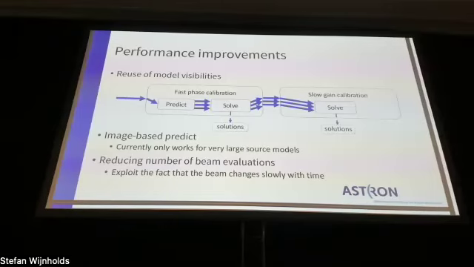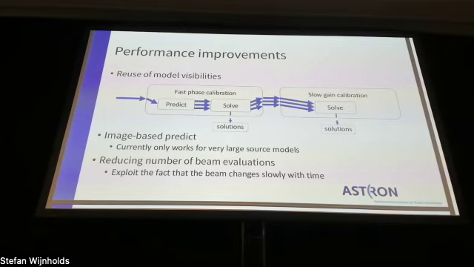So what we did is we introduced a method to basically configure the pipeline to, if there was a second calibration step without a model update of the source model in between, buffer all the predicted visibilities and pass those along to the next step so that the predict can be skipped. So that's a very nice improvement. It worked quite well.